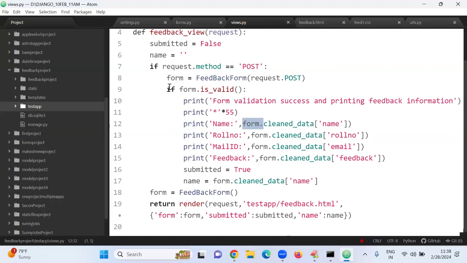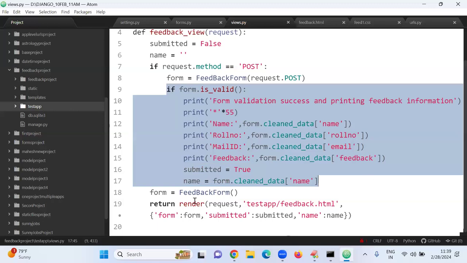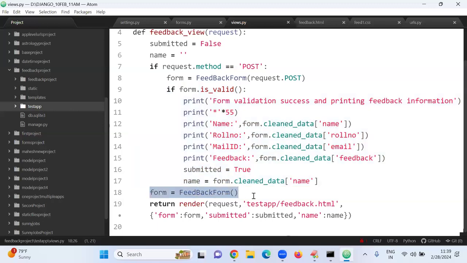For example, if the form is validating and the form is not valid, it is not executing. After that, line number 18 is executing there. What is the meaning of line number 18? An empty form is created and rendered, so the message will be overridden. So cut this.